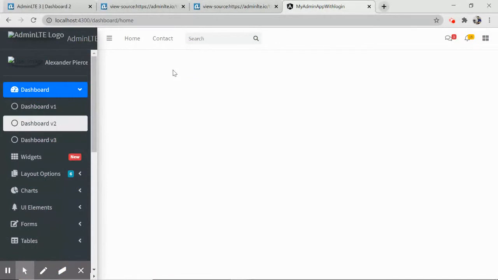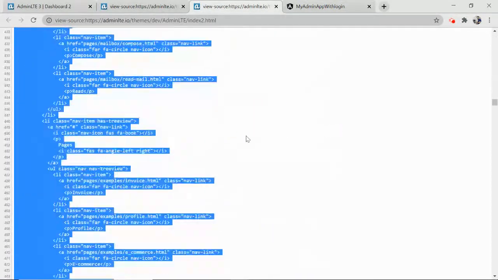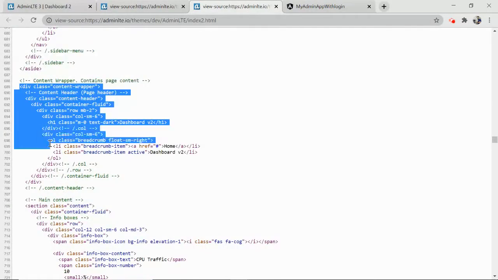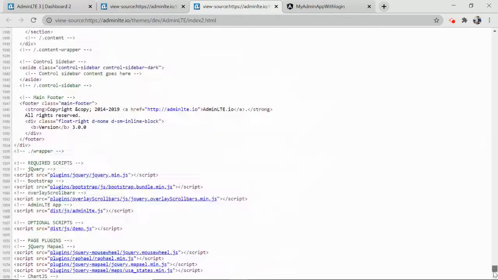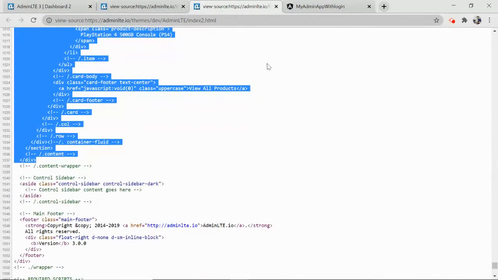Since we have copied the header one, now we'll copy into the home component, and similarly then we will copy into the about us. Now we have copied this, right? What next is the home component. So what you can do is copy from this content wrapper to just before the footer, and paste it in the body part.